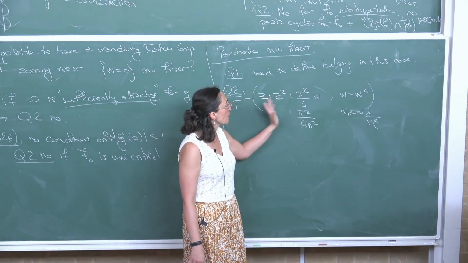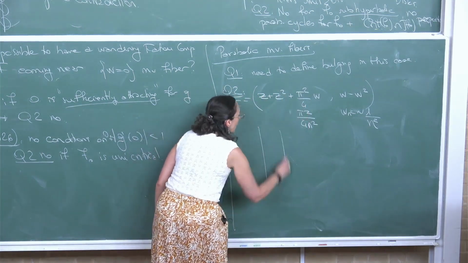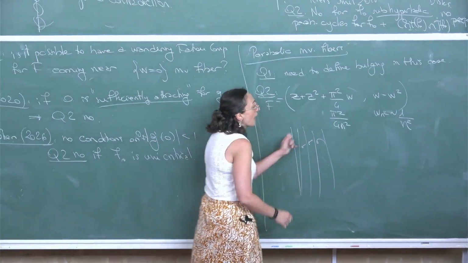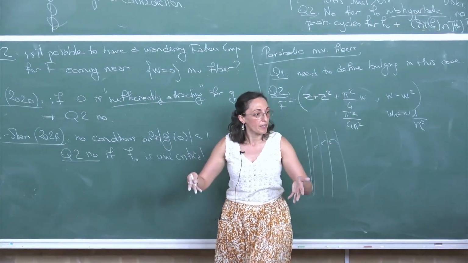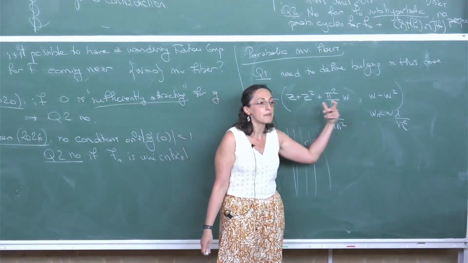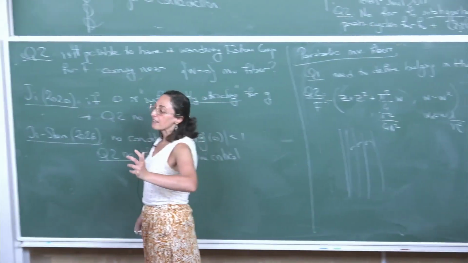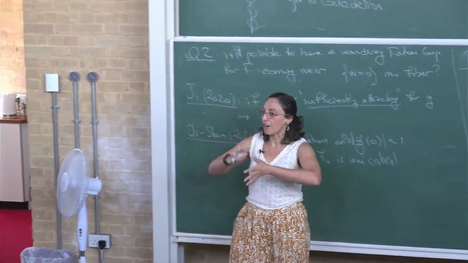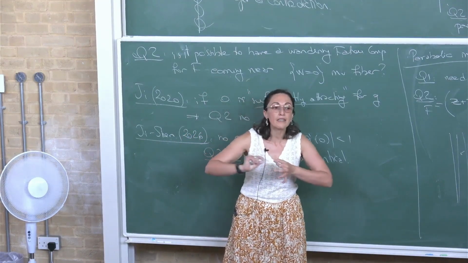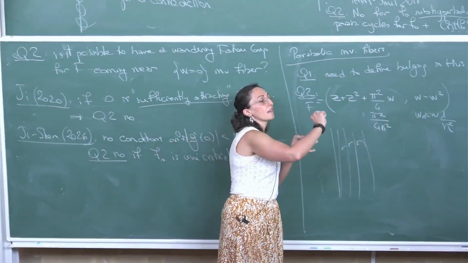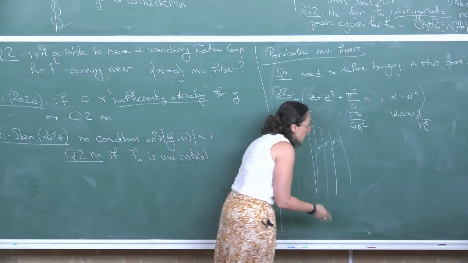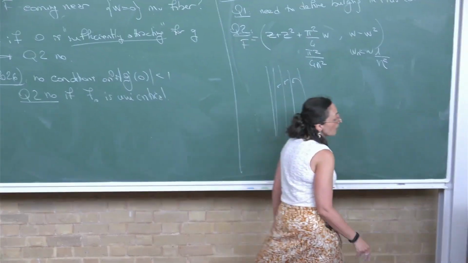So if you are in here, when you iterate, at each step you're not staying in the same fiber. You're getting from one fiber to the other one, to the other one, to the other one. And at each step, you're going slower. So maybe this is the right kind of map that I can take to have a wandering domain. To build a wandering domain that could come near the fiber and then go out, and then come here and then go out, et cetera. And so this is what has been done.